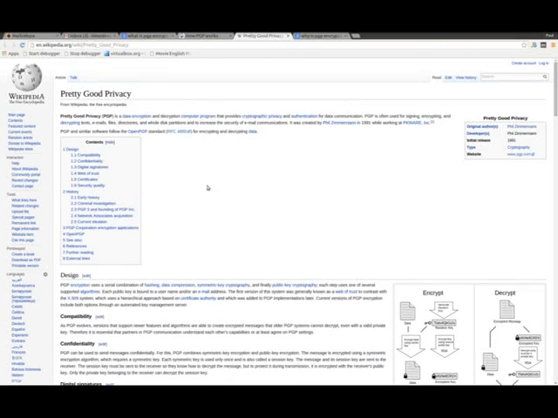Hi everyone, today I just want to do a quick tutorial on how to secure sensitive emails when you're sending, let's say, a password or some sensitive information like credit card stuff to your friends or family or your workmates. In my line of work, I'm a programmer, so I sometimes have to send passwords to our administrators so they can log into the machine and whatnot.